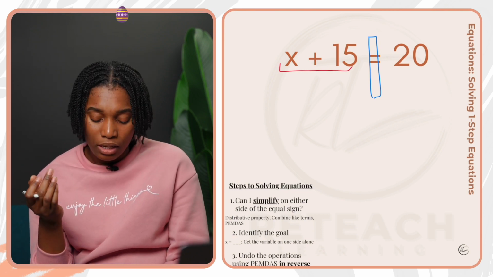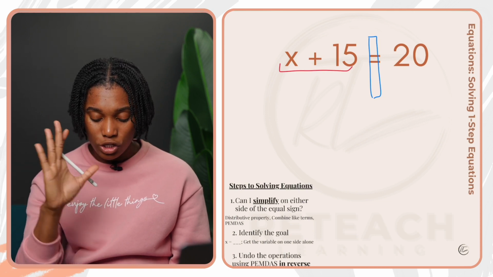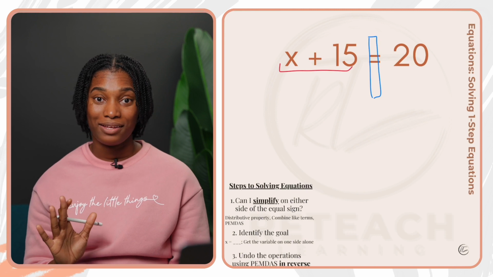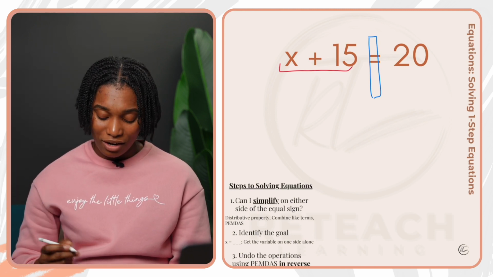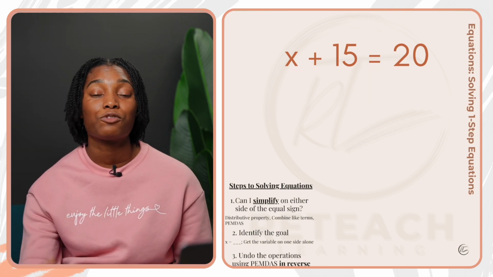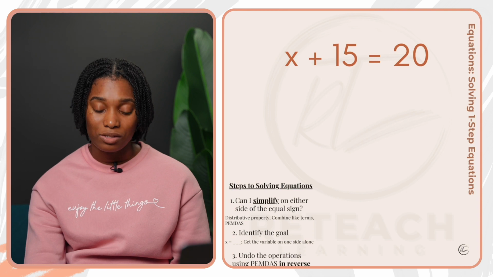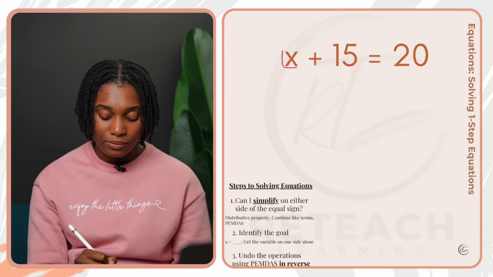So perfect. Now let's look at the right-hand side. The right-hand side is 20. Just 20, in your face kind of 20, okay? And it just so happens that there's nothing that I can do with that either. All right, so my step 1 is done. Isn't that cool? We just finished step 1. We didn't have to do anything except for just compare and see what we had with us, all right? The next step is to identify our goal. Our goal is to get to the x.